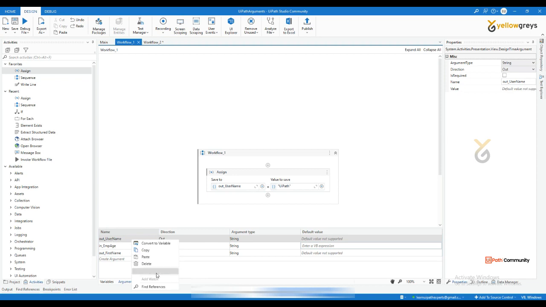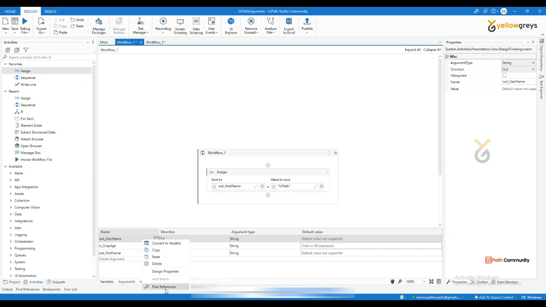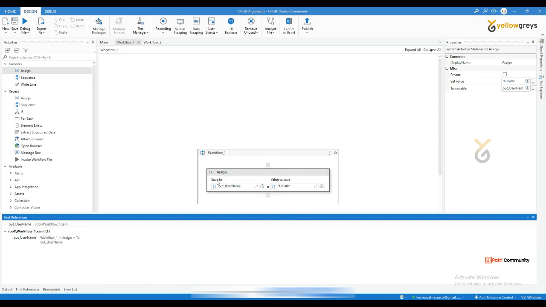If I want to add a tooltip, you can add it here, for example, to store username. Adding a tooltip is mandatory while you are creating your projects. You can also copy, and you can also find references. If you click Find Reference, it will show you where that particular argument is used in this workflow.